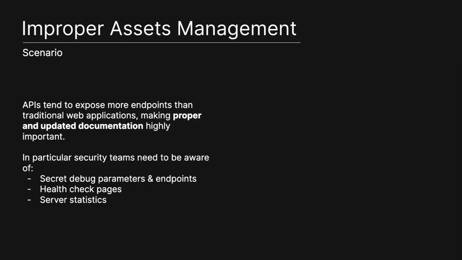Something that security teams also need to be aware of is a lot of times APIs will also expose hidden parameters or endpoints or status check or health check pages. This is pretty common, especially if you're working in cloud services environments where you need to worry about things like an Elastic Load Balancer. You need to basically have pages for it to be able to hit and to check status and things like that. And sometimes even APM tools will be a pull-based method.